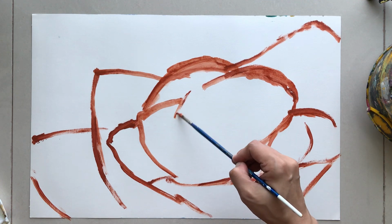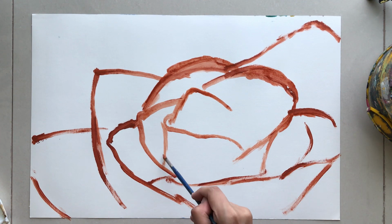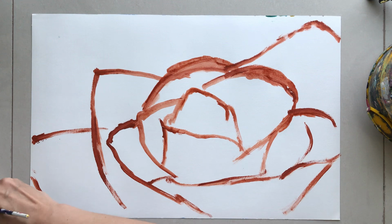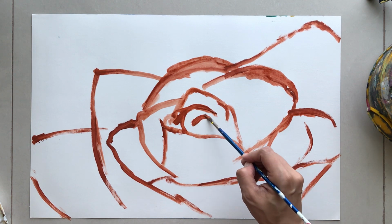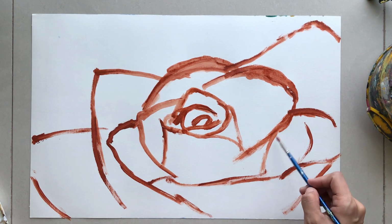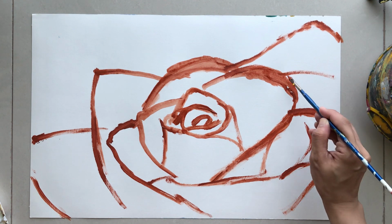So again, I will be painting quite a huge flower. The inside of the flower, we'll go into more detailing later. For now, just like that. This is just a sketch, just to show you where the petals are gonna go.